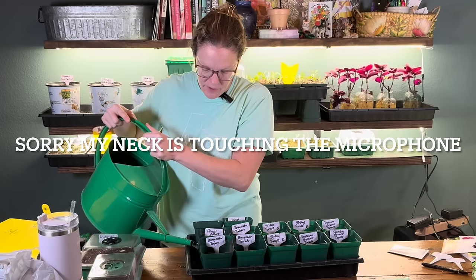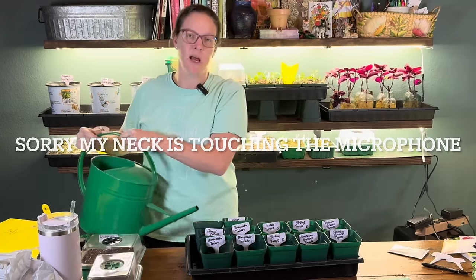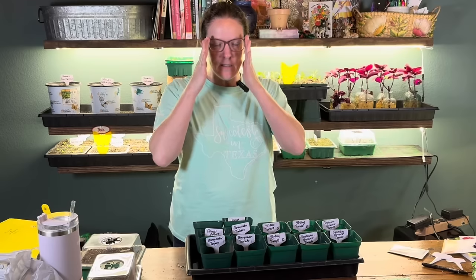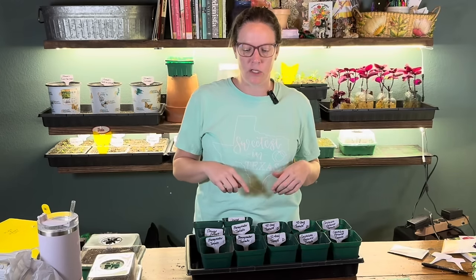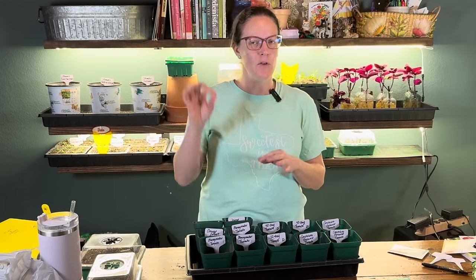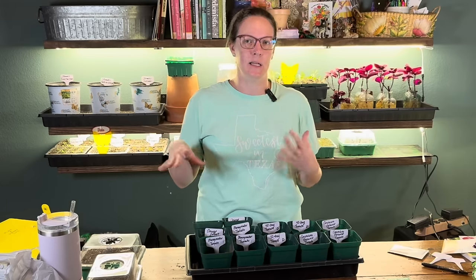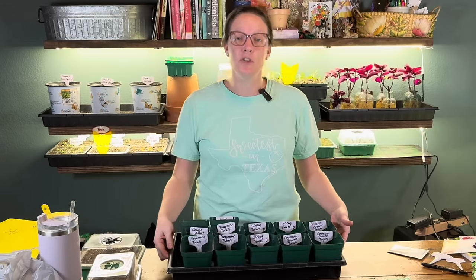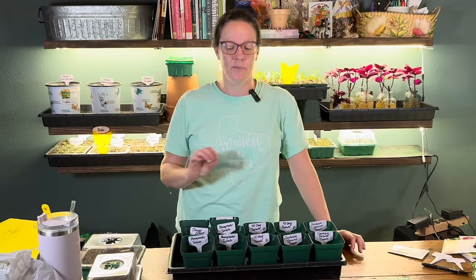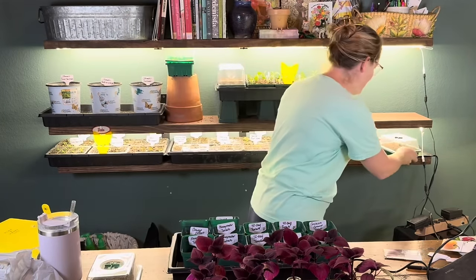Now, if you don't have a humidity dome, you can absolutely just cover the top of this with saran wrap, plastic wrap. You just want to make sure you have a really good seal. Press and seal would be really good too. And if you've got that plastic wrap on and you're like, oh, it feels like too much humidity, you can always just poke a little hole directly over wherever you need to release a little bit of humidity. But you don't have to go purchase a humidity dome if you don't want to. You can definitely get away with something like the plastic saran wrap. So I'm going to go ahead and put the eggplant and the bell pepper under here.